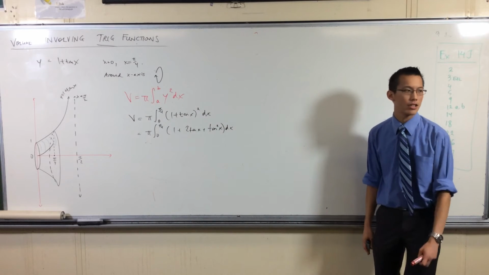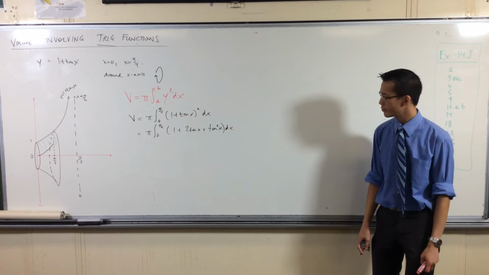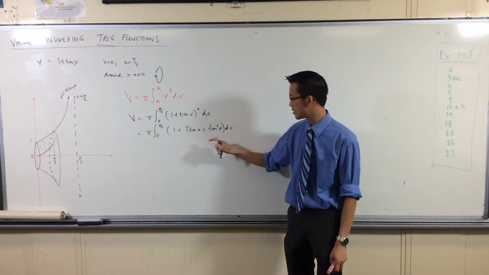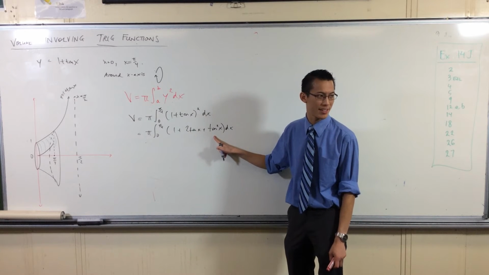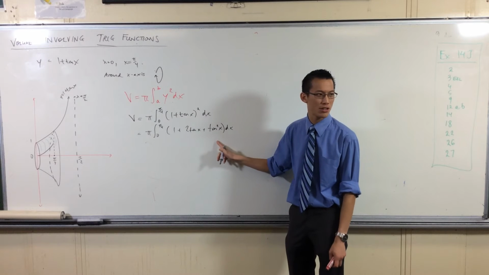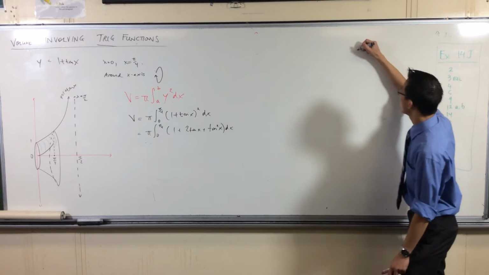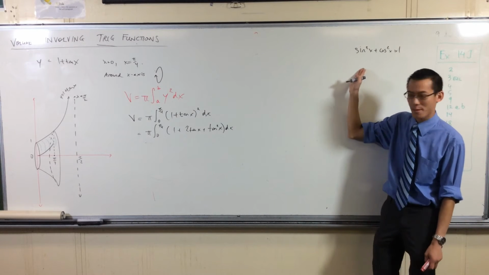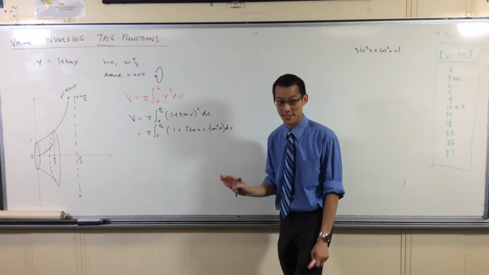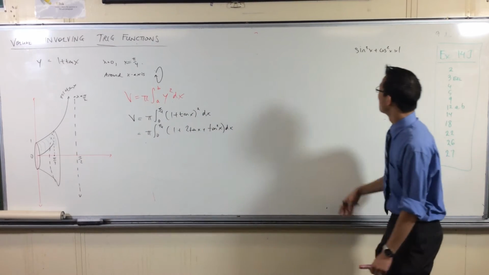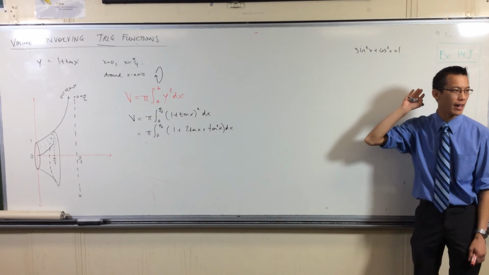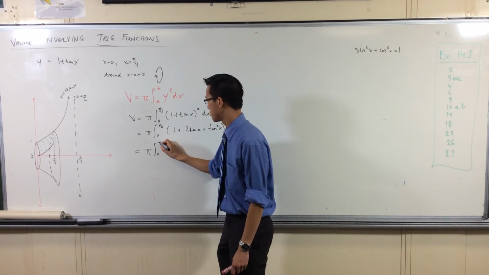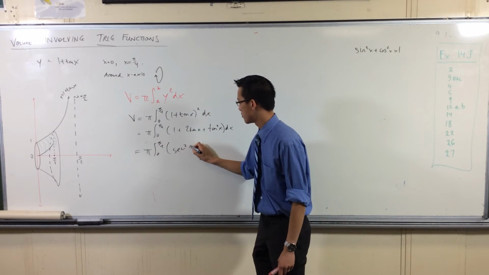So what's your first identity that you can use to work with this? 1 plus tan squared, what's it equal to again? Is it sec squared, or is tan squared equal to sec squared plus 1? Which one is it? How can you be sure? Go back to this. Always come back to this, because we can reliably get this right, whereas under exam conditions we can muddle this up, and I've seen some of you do exactly that. So what would you do to this? You'd divide everything by cos squared, wouldn't you? So you can see that 1 plus tan squared is going to result in that.